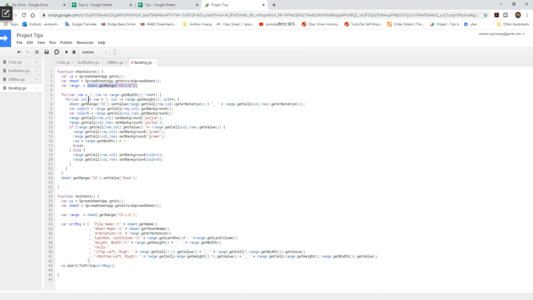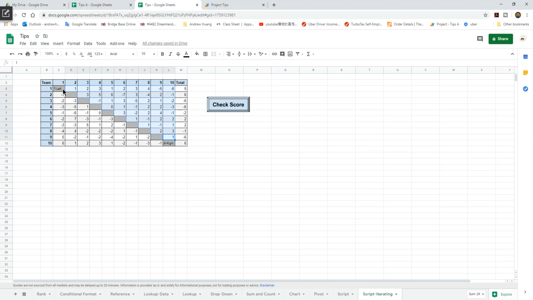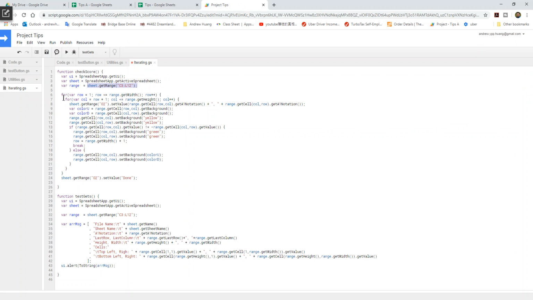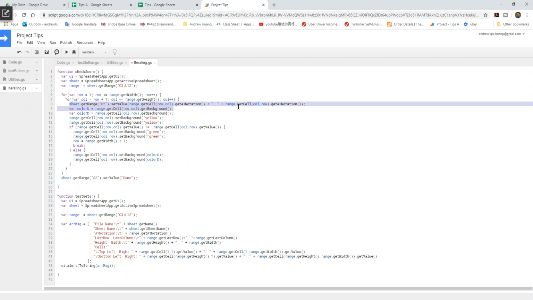This one is row 1. The column, if you start the row 1, I will start column plus the row number. For example, the third row, we will start from the 4th column. The 5th row, the 6th column. Something like that. That's the 2 loops.